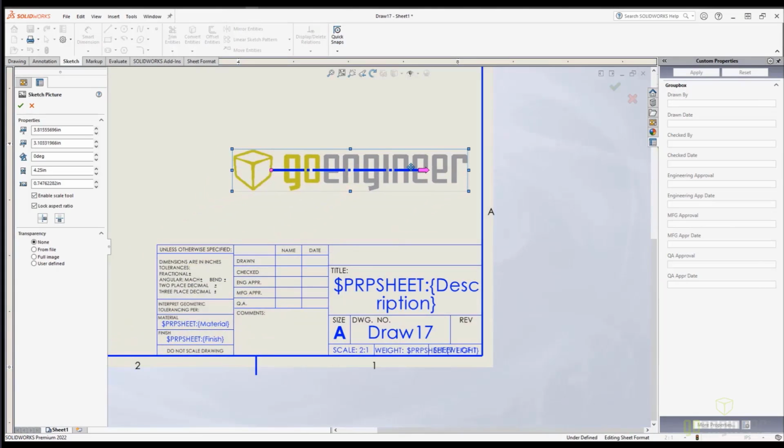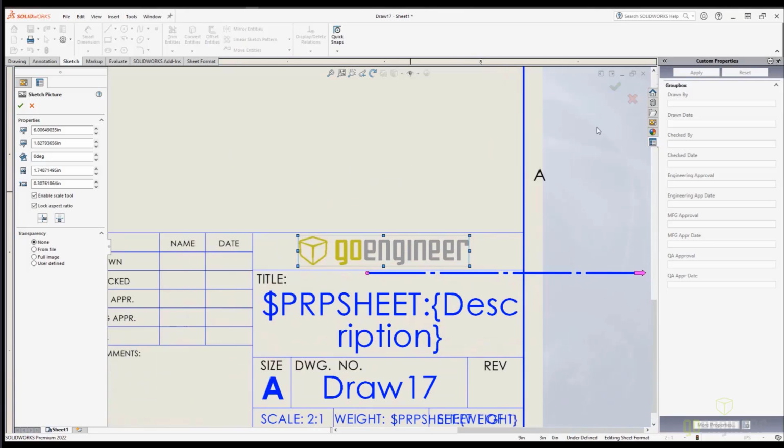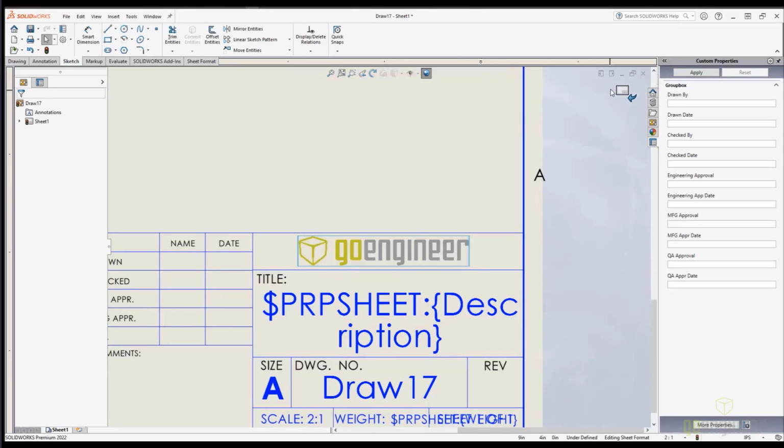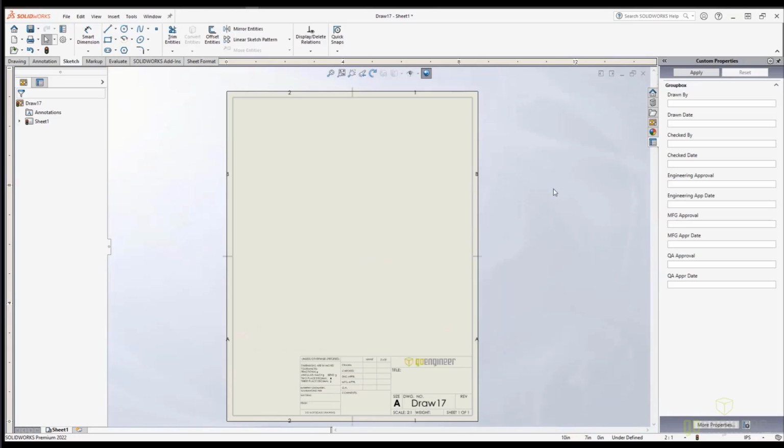You'll see it's oversized, and there are different ways we can adjust the size. There are the grab handles here, and there's also that blue line you see there. That is the scale tool if you were looking at keeping your image scaled correctly with the corporate standards. You can do that. So that's essentially creating a new drawing template from scratch if you needed to.